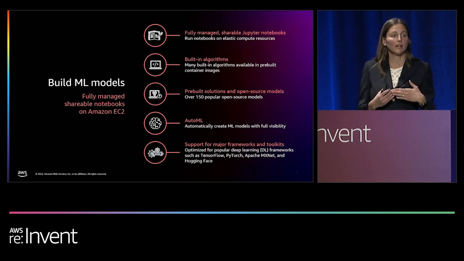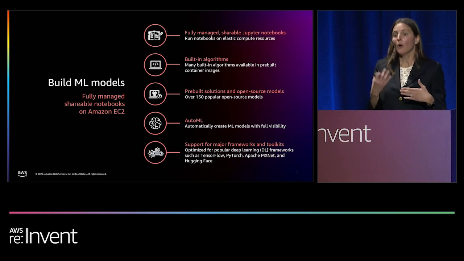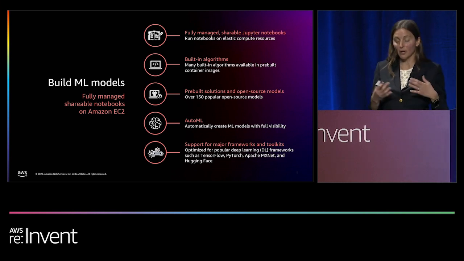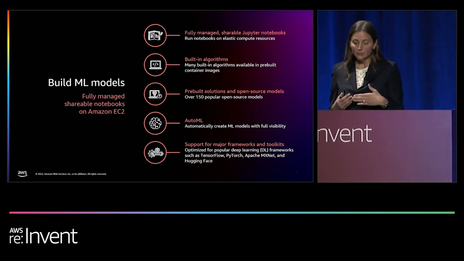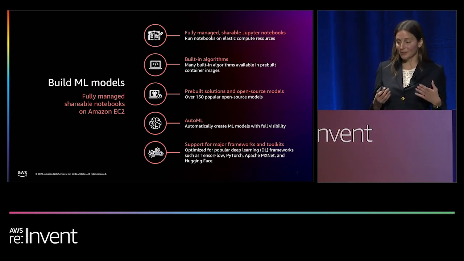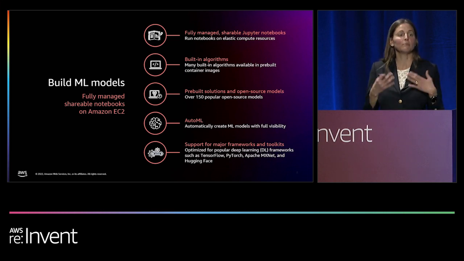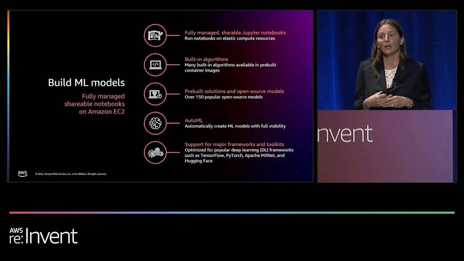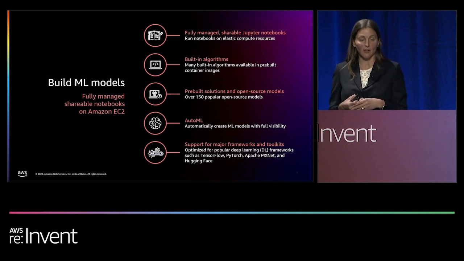And you can take advantage of AWS custom-built infrastructure like Trainium and Inferentia, or use infrastructure from our third-party partners. We have built-in algorithms available to you so you can quickly get up and running fast. Some examples would be DeepAR, k-means clustering, linear learner, k-nearest neighbor. There's many, many built-in algorithms to help you move quickly, and we're constantly innovating on that.